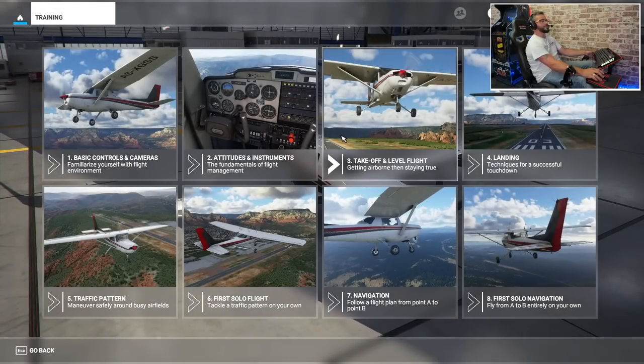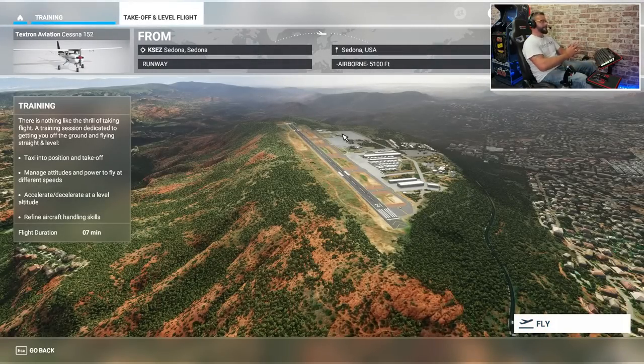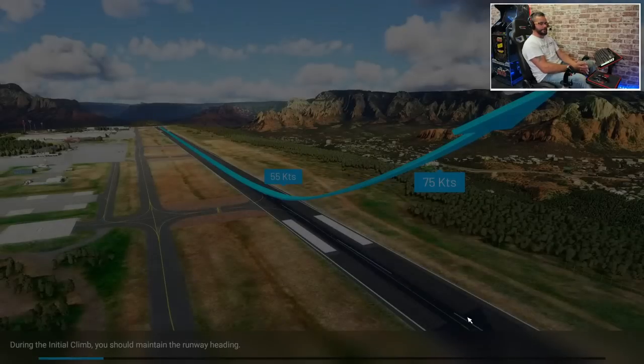Right, so we're going... Oh, taking off and landing. Oh, one of my favourites! There is nothing like the thrill of taking flight. A training session dedicated to getting you off the ground and flying straight and level. Taxi into position and take off. We're going to manage attitudes and power to fly at different speeds. We're going to accelerate and decelerate at a level altitude. Bloody hell, it keeps on about attitude and altitude. 7 minutes. Okay, this is getting meaty now, isn't it?